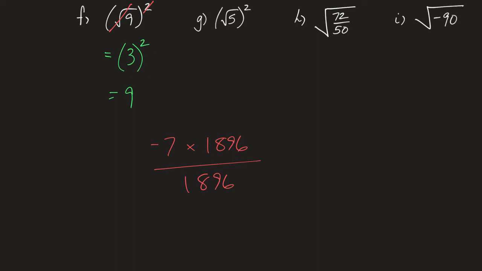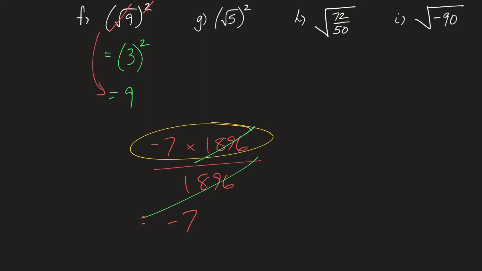And if I have anybody that is spending any time calculating, well, gee, what's -7 times 1,896? I'm going to say, hold on, what are you doing? Multiplying by 1,896 is the same as dividing by 1,896. Those are opposite operations. My answer is -7. I'm done. What we actually have in question F is the same thing. Those two operations cancel each other out, and so we should be good to go directly to, oh, okay, equals 9. We're done.